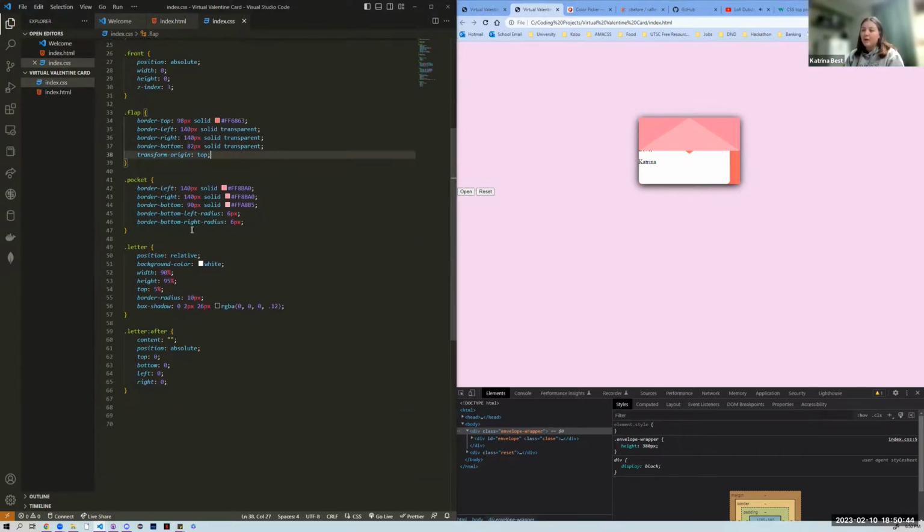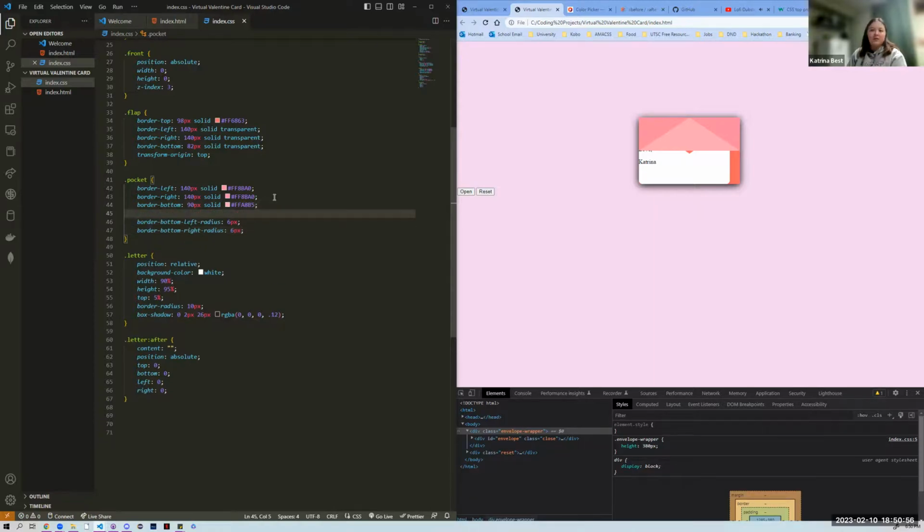We're looking at the pocket. It might be because we need to add a border top, and we're gonna push it down 90 pixels, solid, transparent. Okay, yep, that was it.